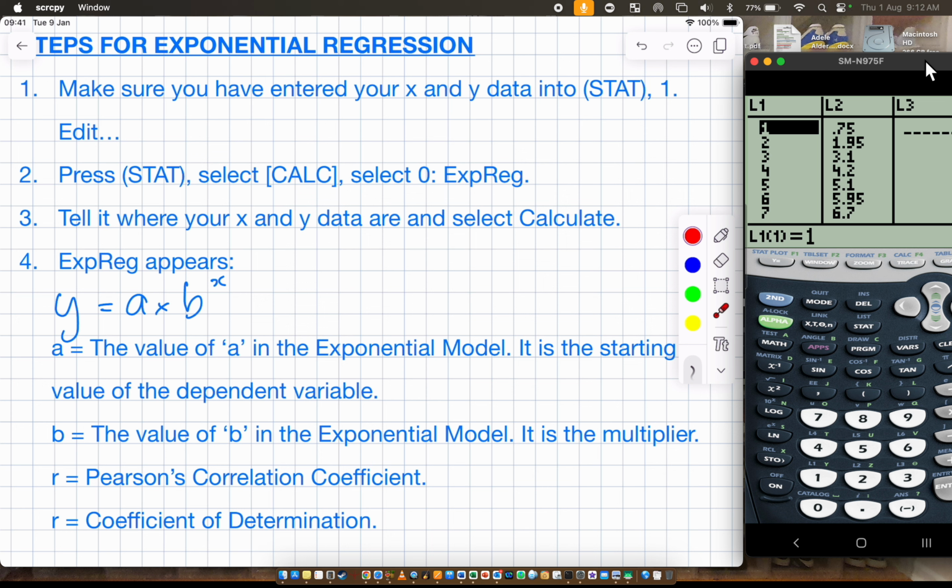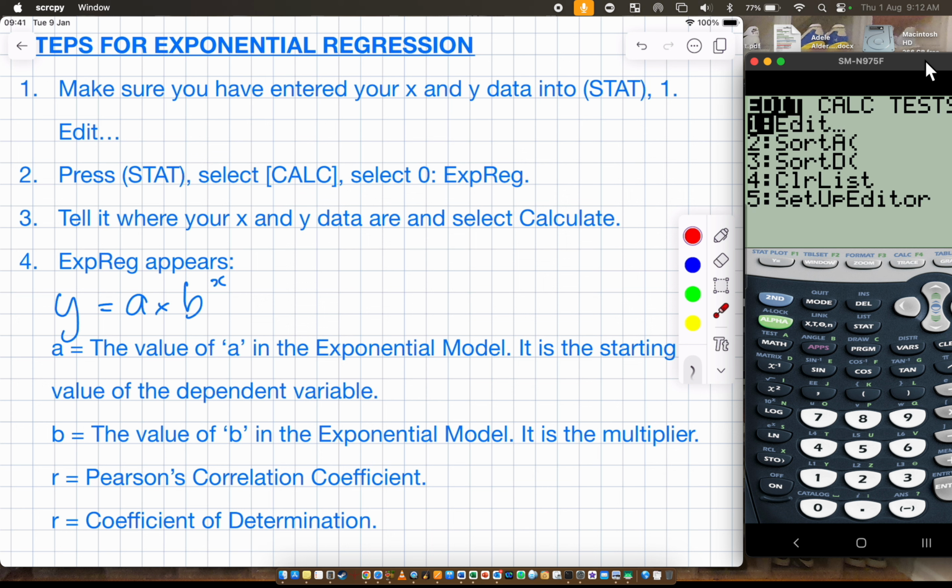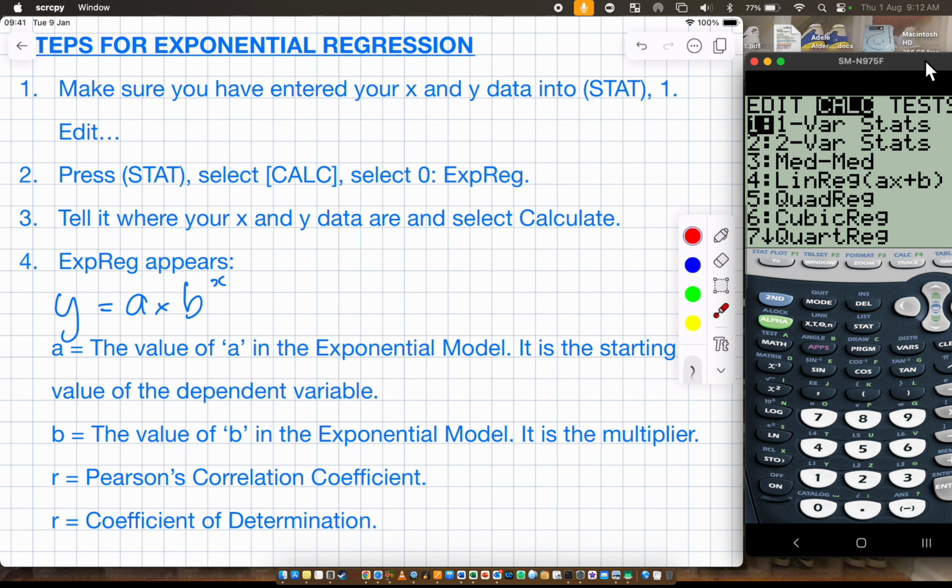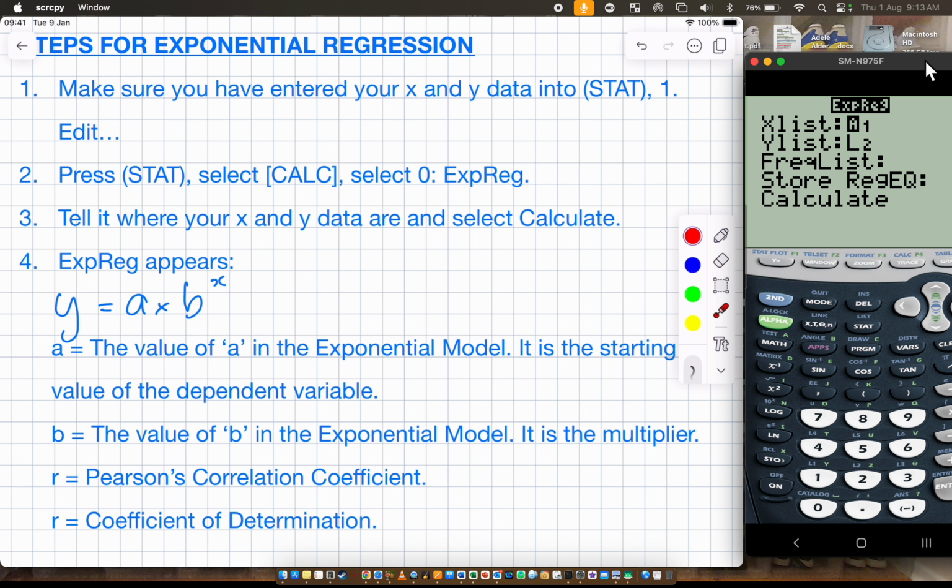What do I do now? Press stat. Select calc. You can't see it right now. What's the furthest down that I can see? QuartReg. That doesn't help us because we're not methods kids. We're not going to model a quartic. So you scroll down all the way to 0: ExpReg. What does exp stand for? Not XP, not experience. It stands for exponential regression. So you press enter on that. You scroll down and select calculate. And what have you asked the calculator to do? You've asked the calculator to fit an exponential curved model to your data.